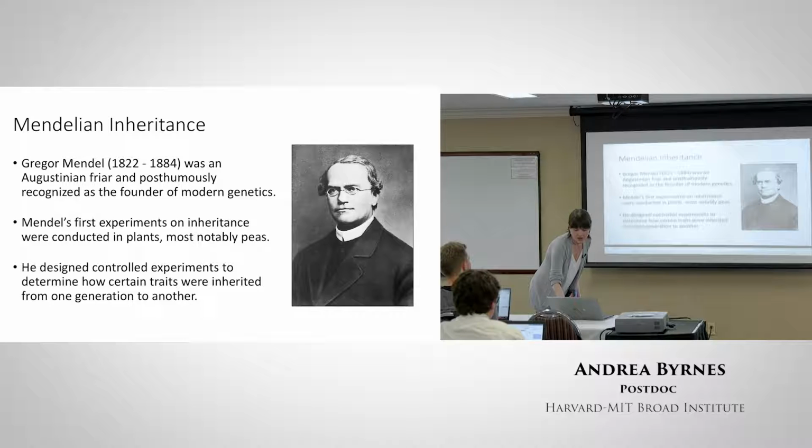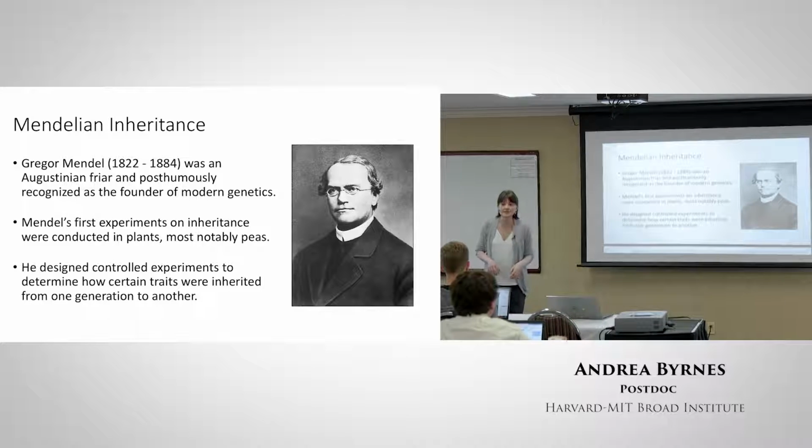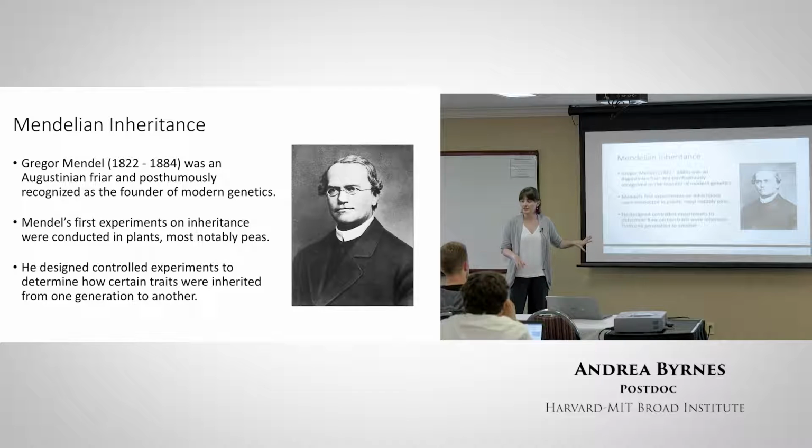Okay. So with that introduction, we're going to rewind almost a couple hundred years here, and talk about how some of these ideas involving inheritance came about and how some of the earliest geneticists, even before the discovery of DNA, thought about these kinds of concepts. And a lot of this thinking informs how we think about genetic analysis now.